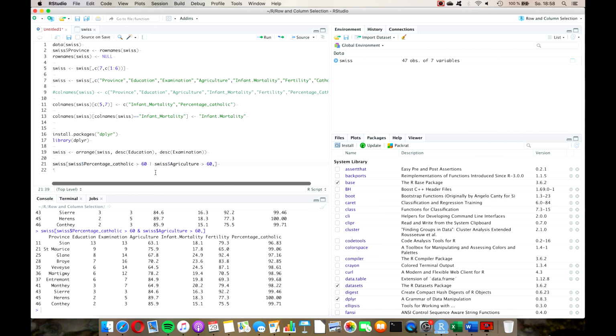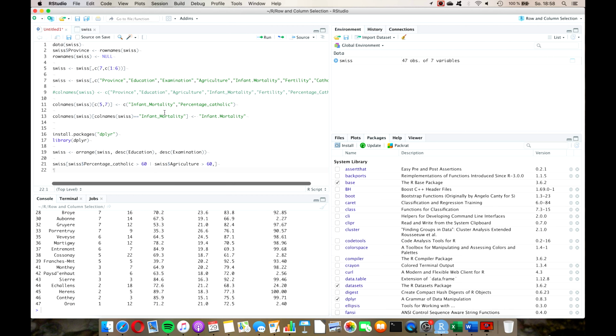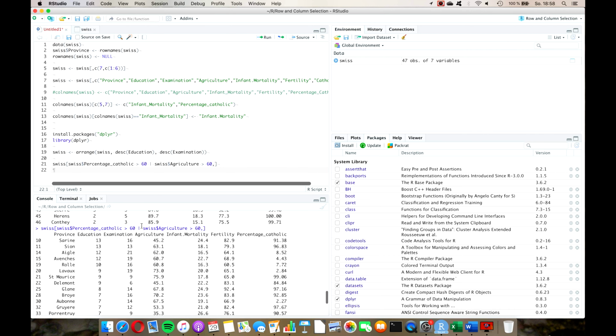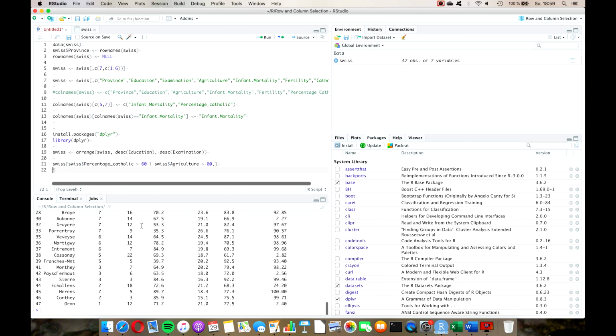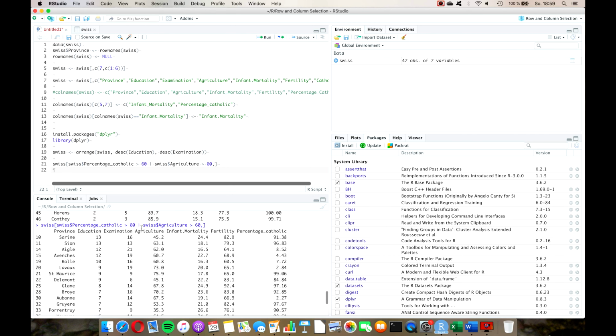Now, in case you don't know how to do this, on the Mac you have to press the Option key and 7, and on the Windows machine you have to press Alt and this arrow key that is next to your Shift key. Now press Run, and as you can see, this time of course we get a higher count of rows because the criterion is less strict than what we had defined previously.